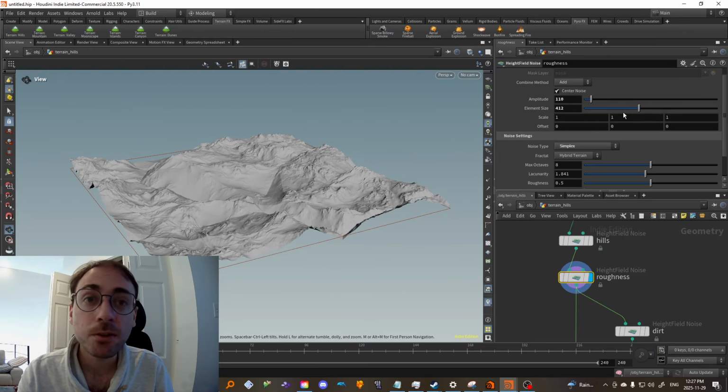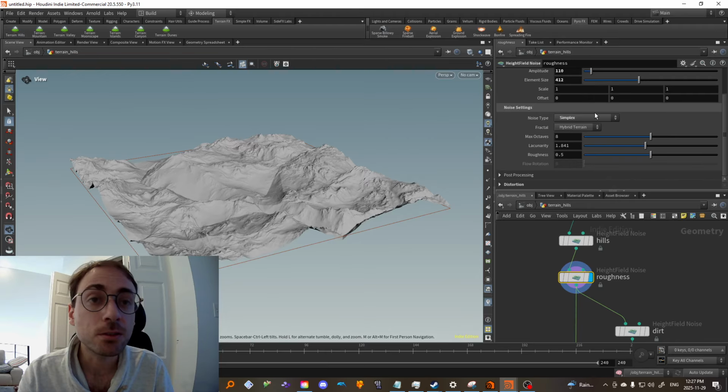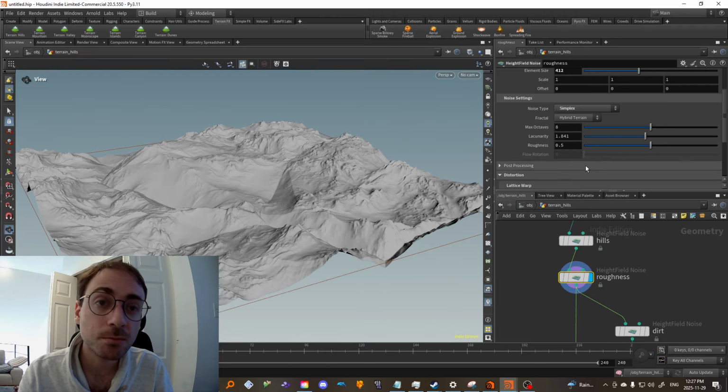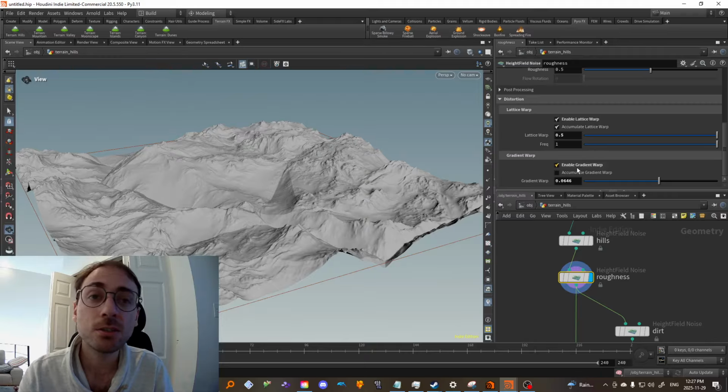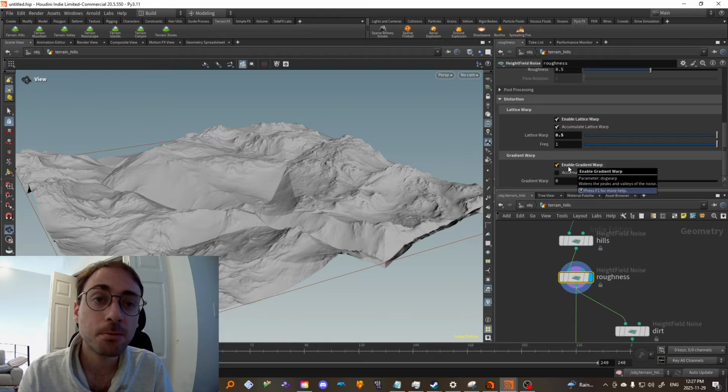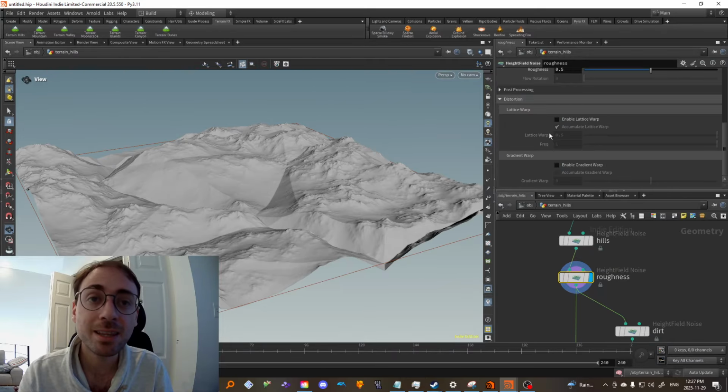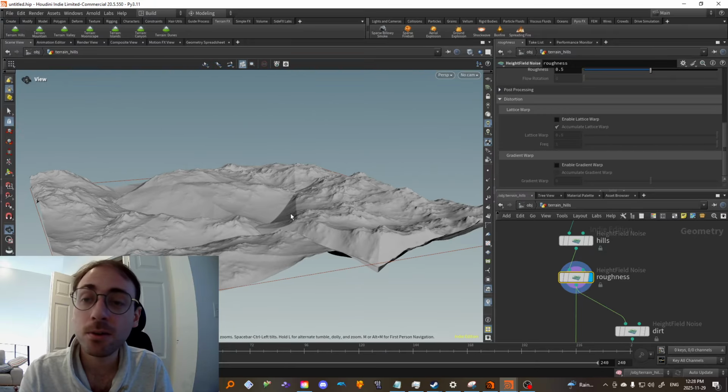Then they're using another noise at a lower amplitude with some distortion, right? And by the way, if you ever see any parameters in bold text, it means it was changed from the default. So if I hit Control Shift on these parameters, it's going to set them back to the default. So that's one way to understand how things are done, right?